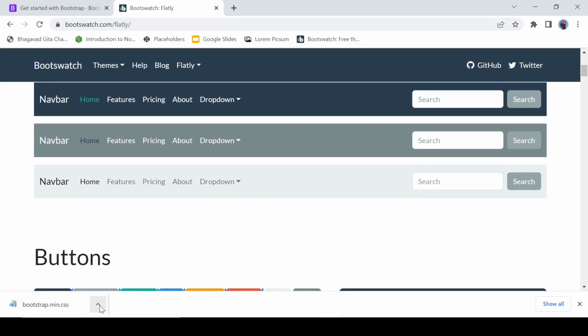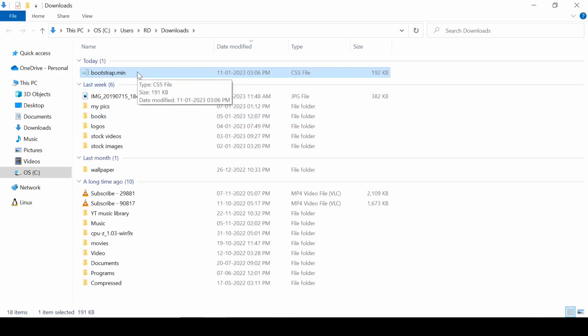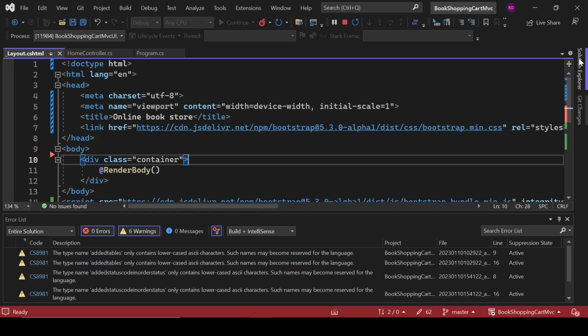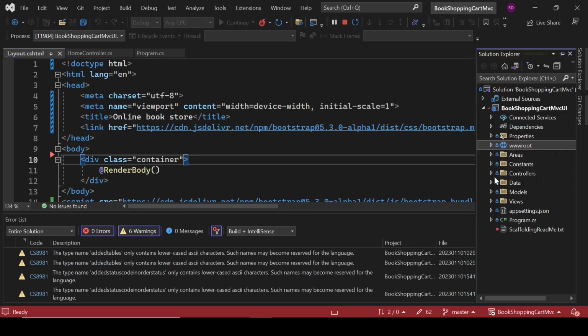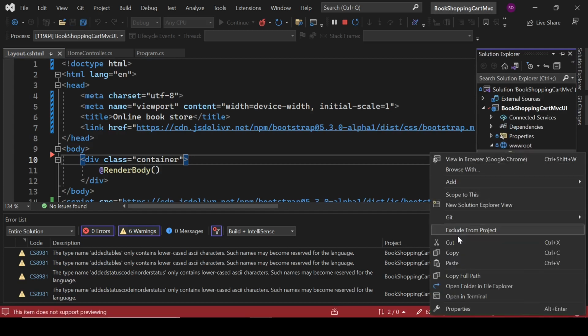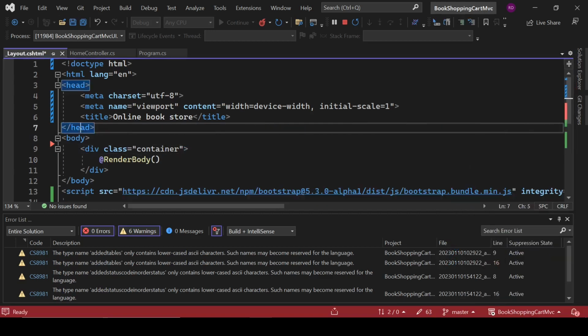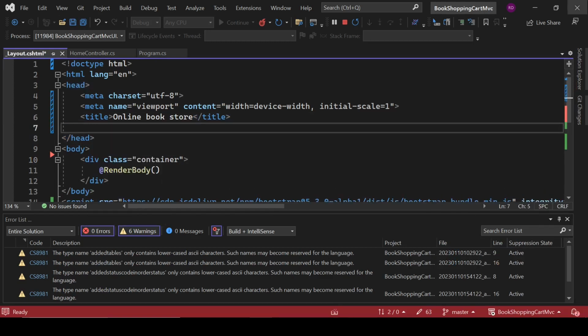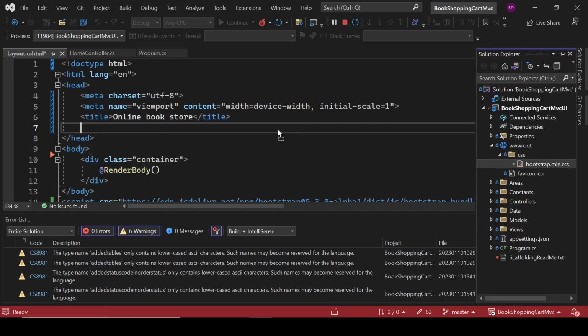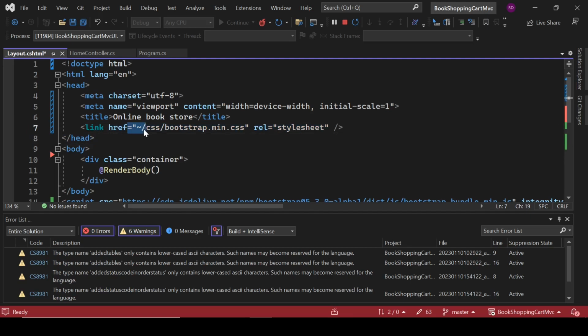Now we have this bootstrap.min.css file. So let's see where it is. Okay, it is here, and let's cut this thing and just open this guy and paste it here. Where to paste it? Paste it here inside the css file. Paste. Now we have our own bootstrap file, so we are going to remove this link and we are going to use this link. So what we are just going to do, just drag it and drop it here. Okay, nice. And remove this tilde sign. Sometimes it gives you errors. Okay, so never leave this backtick sign here. It is also fine.